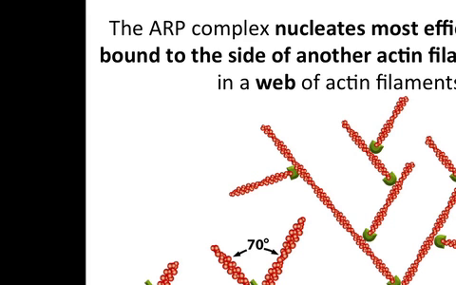And this results in a web of actin filaments. I'm just amazed that someone measured it. That's amazing. So you've got this web of actin filaments. And so nucleation by ARP is associated with formation of these webs, and that's associated with the structures at the leading edge of a cell. And when I say leading edge, that's the edge of the cell that's pushing forward when a cell is moving. It's leading. Questions?